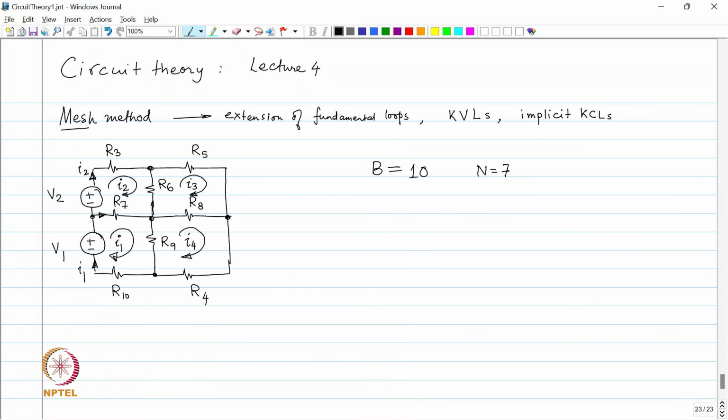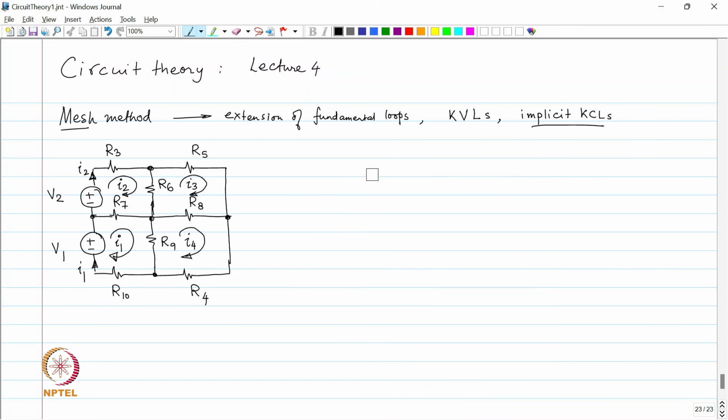Okay. But we are not going to think of KCLs at all. Our strategy is, do not think about the KCL, you are going to deal with these meshes, and the meshes will imply that you already know KCL. You have got all the KCLs in the bag, you do not have to do anything. Okay? This is the plan. So, this is how KCL is implicit. Fine? We said earlier KCL is implicit.